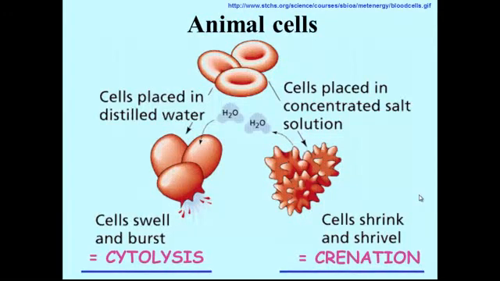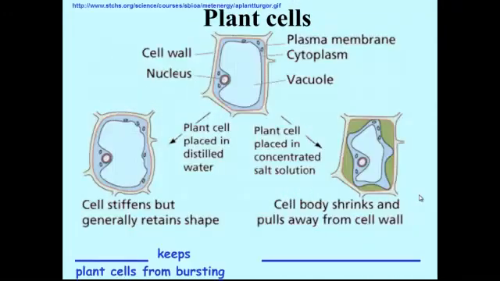It works the same for a plant cell. If you take a plant cell and put it into distilled water, it's going to cause the cell to take in water, and it's going to poof up and get very big and round. But it doesn't explode like an animal cell. So think about what you know about plant cell parts, and what do plants have outside them to keep them sturdy, hold their shape, give them support. And because they have that cell wall, the plant cell doesn't explode. It doesn't burst like an animal cell, but it can take on water and poof up very big and cause lots of pressure to build up inside the cell.